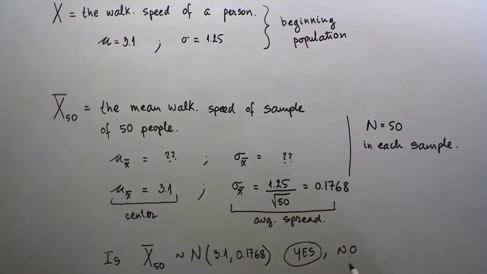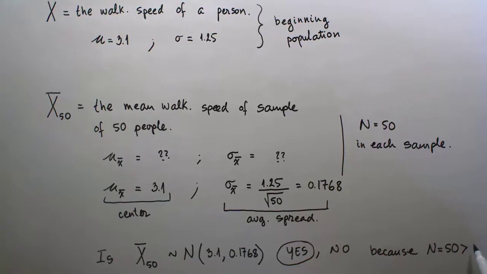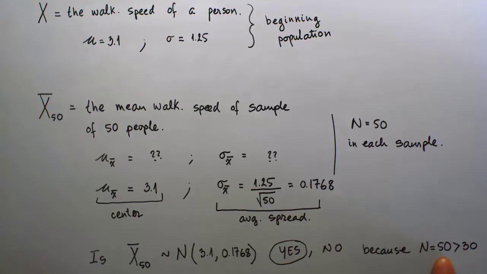But the reason for that is simply, here's my reasoning, because each of our samples is of size 50, which is well above 30. So each of our samples is at size 50, being well above 30. This guarantees, according to the central limit theorem statement number 2, that our sampling distribution capital X bar 50 must be a normal distribution.